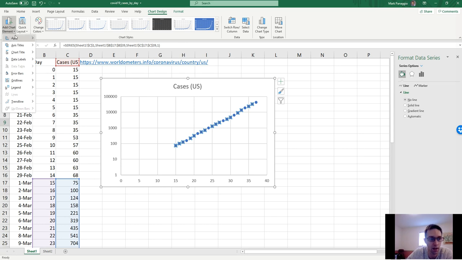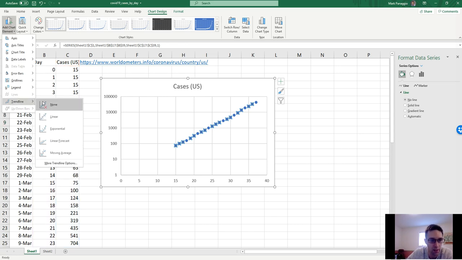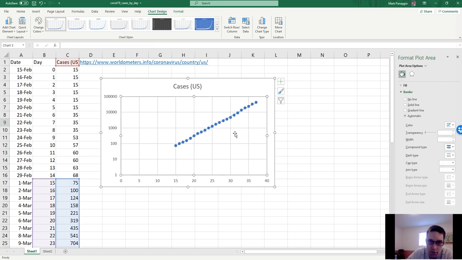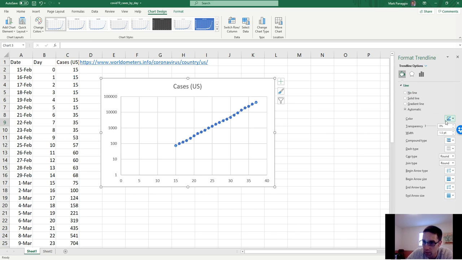And we can even add a nice trend line to this. And in this case, we'll add an exponential function. And if you do that, you can see in the background here, we can make that solid. And maybe we'll make it red so it's a little easier to see. You can see, wow, that's a really, really good fit for the pattern that we're seeing.